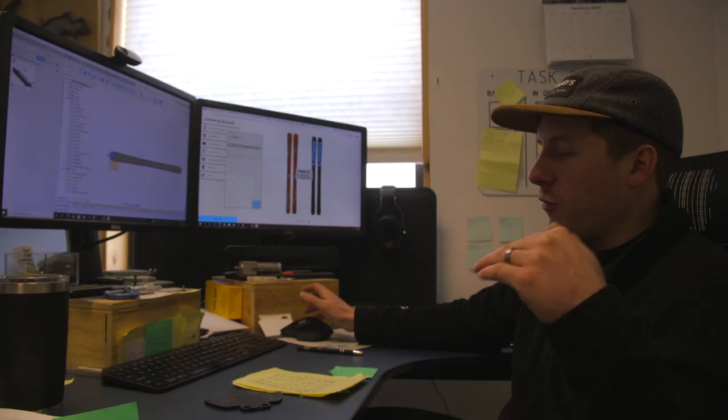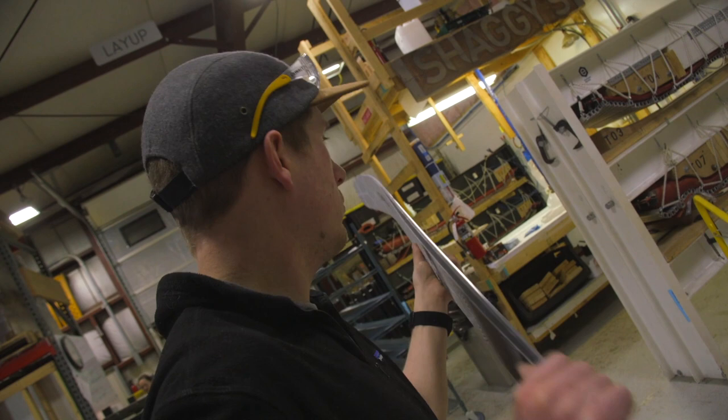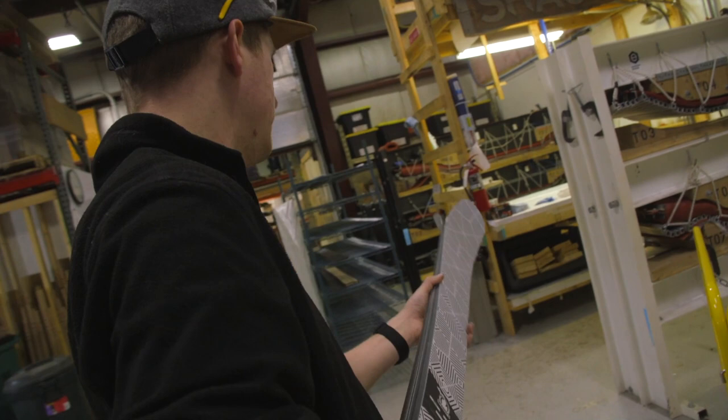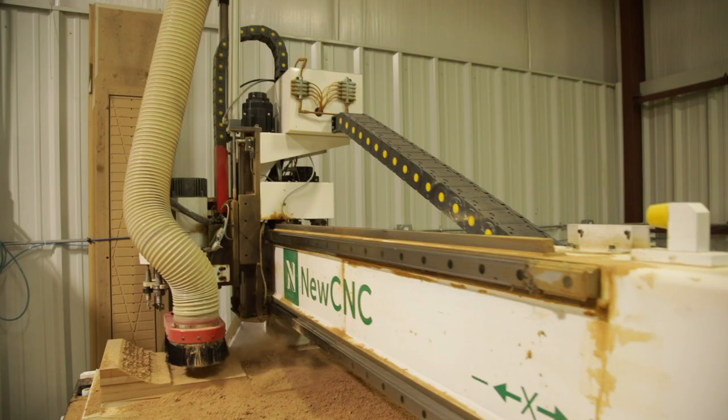we gotta take all these different notes from what we're trying to create, from different people, from our athletes, from just our personal knowledge of what are we trying to do, and think about how we are going to make this ski fit in our line and where does it fit in. We'll develop a shape and come up with some critical dimensions. Then we have to work on our side profile, which is going to determine your camber and rocker.